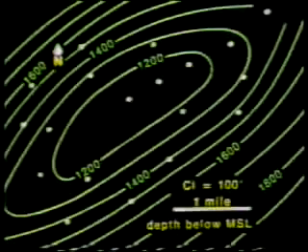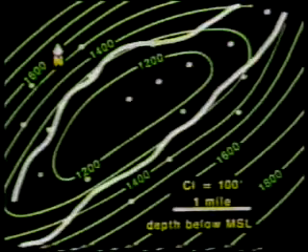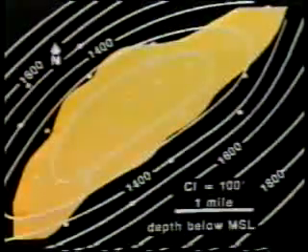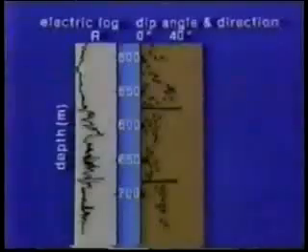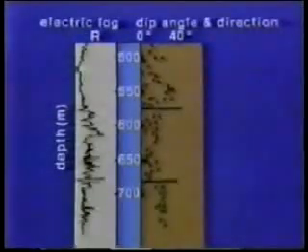In some cases, a marker surface itself may be destroyed by erosion along an unconformity, and the true structural configuration will again be distorted. We can still map and contour the elevation of the top of the underlying formation, but this is not the same as that of the original datum. As a result, on a structural contour map, any contours within the area bounded by the truncated datum will not represent the original structure. Dip meter logs may be useful in revealing angular unconformities.